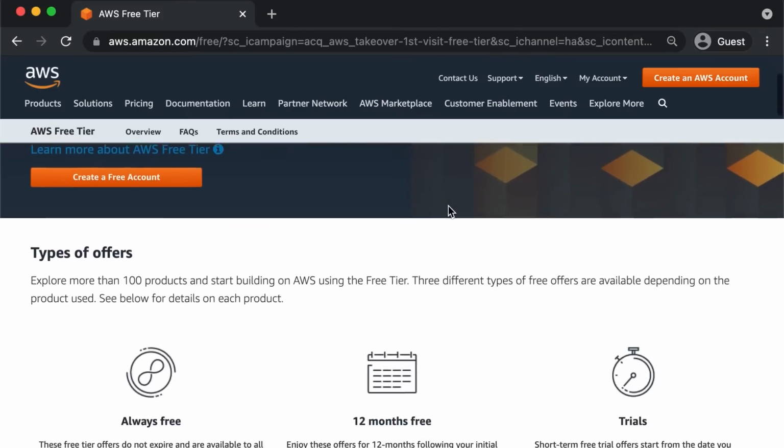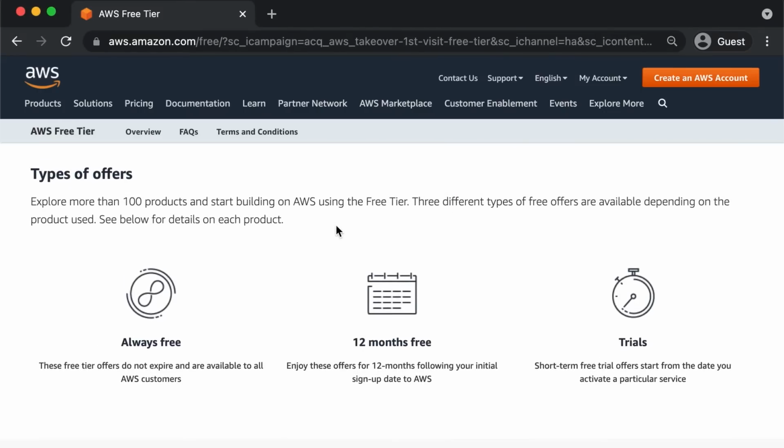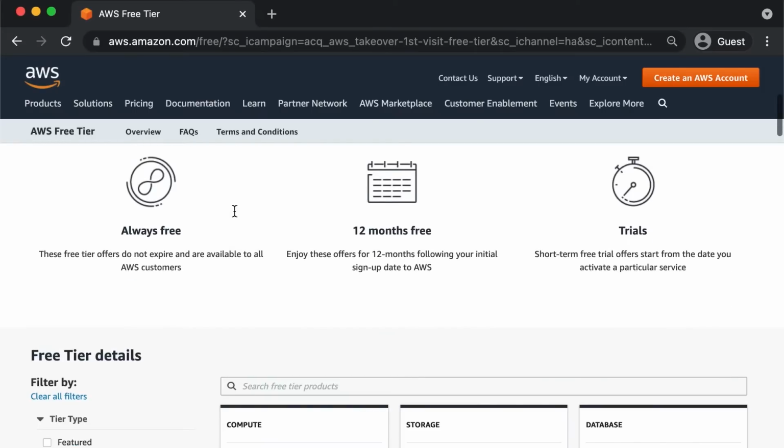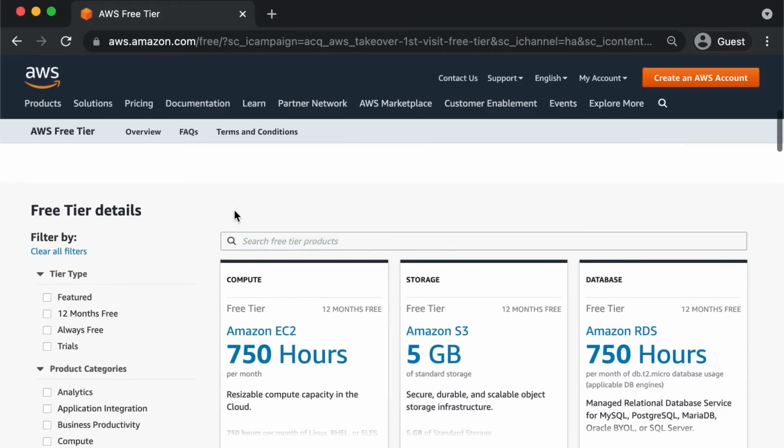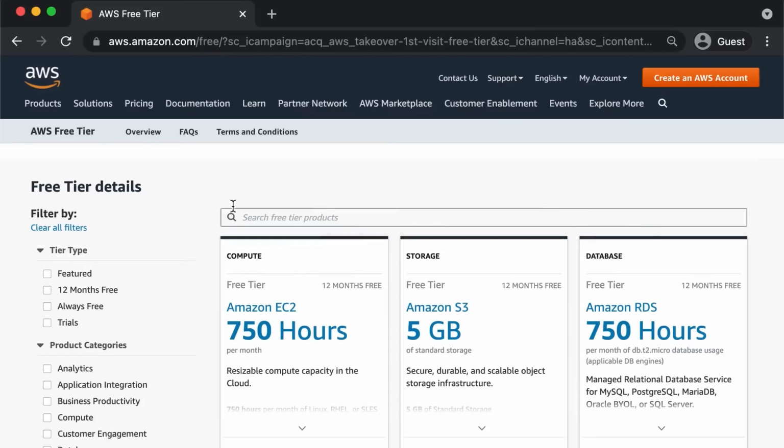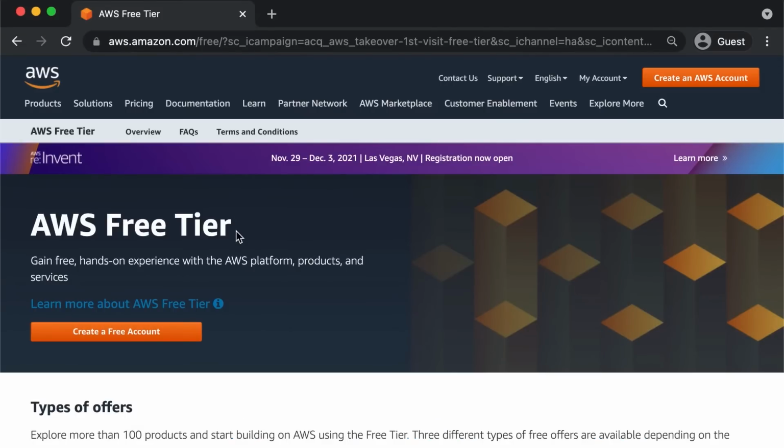It's important to call out that there's no difference between an AWS free tier account and a regular account. They're all the same accounts. The free tier is just a limited number of resources and usage that you can use for free without accruing any cost. But if you exceed those, then you will get billed for whatever you use. The things that we're gonna set up in this video will fall under the free tier, but you, the customer, will ultimately be responsible for any charges that you incur within your AWS account.